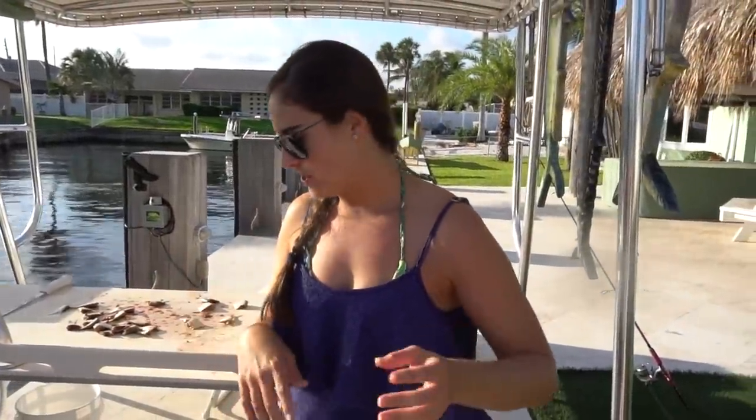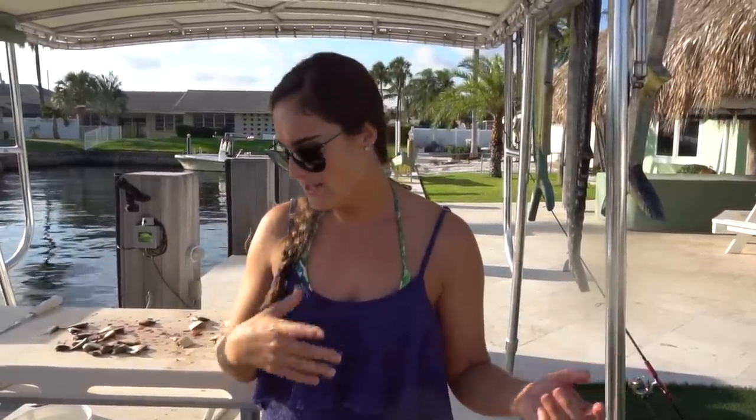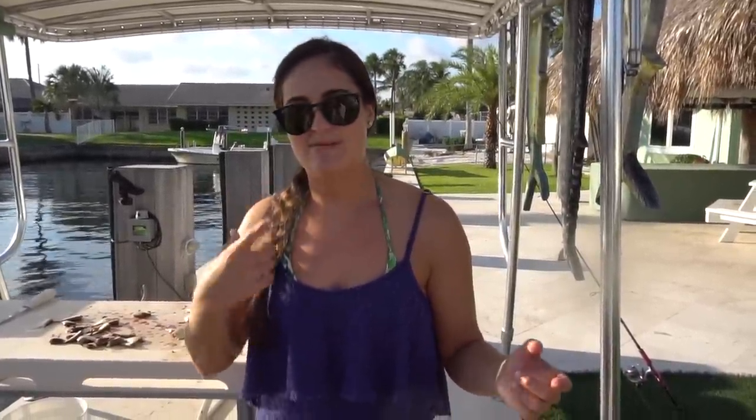I'm going to let this one go — they're very hardy fish. I want to try to get a couple bigger ones. I hooked him right at the corner of the mouth. If I do hook one and it's swallowed, I'll keep that one. But this one was hooked perfectly on the side of the mouth and was kind of small, so just letting that one go.